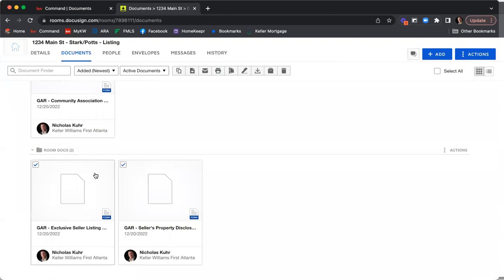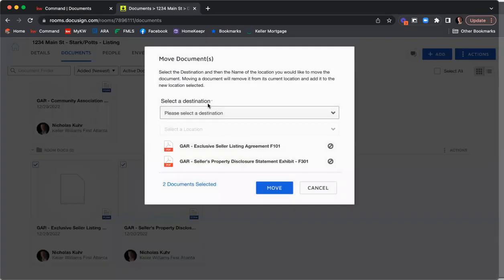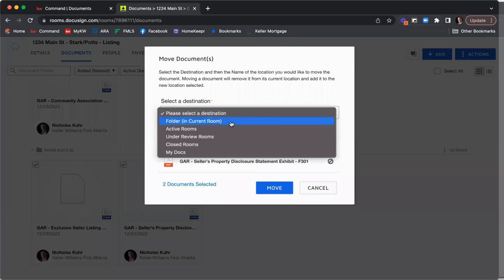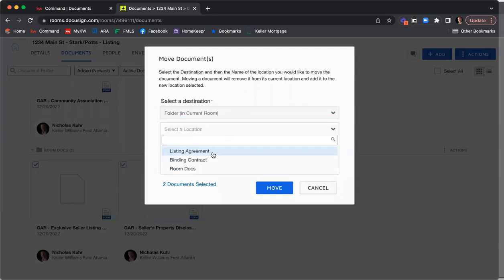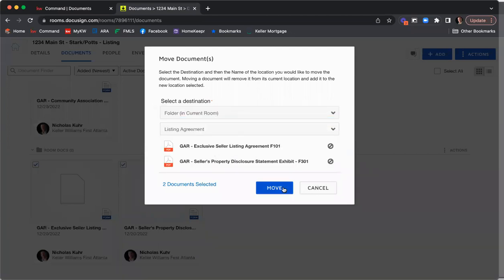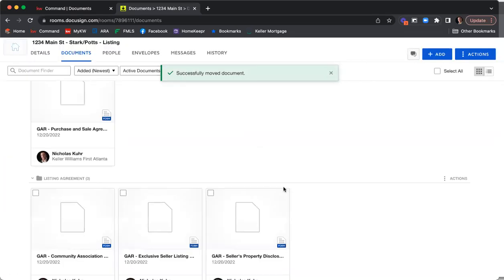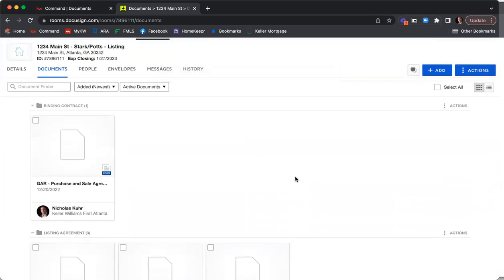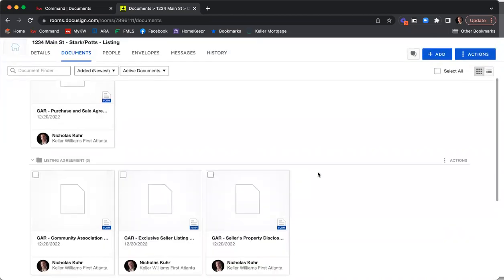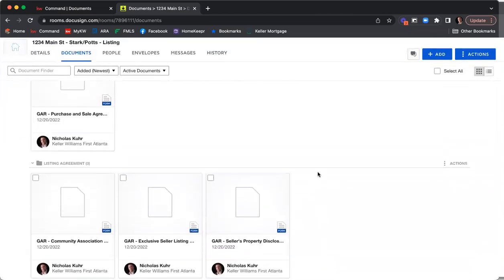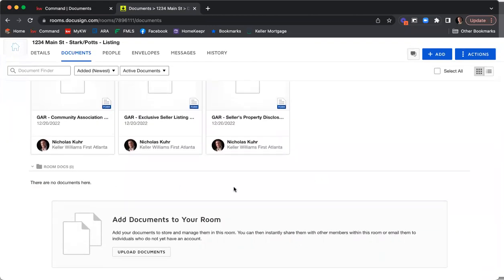Whenever you select that document, you will get a toolbar up here, and you can roll your mouse over the different icons to see what each icon is. I'm going to select move. I'm going to select a destination, folder, and current room. Then I'm going to select the folder that I want to use and click move. Now we have all of our documents in the correct folders. Pretty easy. Anytime we have any new documents that come into the room docs folders, we can just do the same thing.